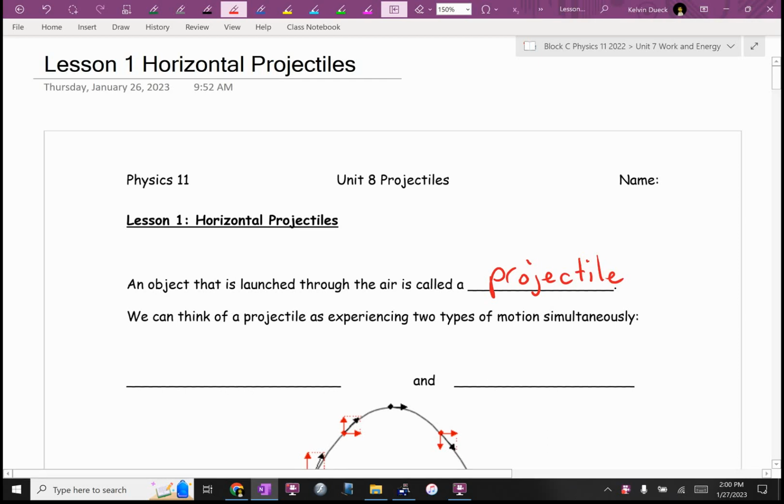Although, as always, Noah, if I'm going to be nitpicky and fussy, we should point out we're going to ignore air resistance. And the other thing we're going to be assuming is that the Earth isn't round, it's flat. The Earth is round! But if we were going to do this properly, especially if we were launching projectiles long distances, the Earth would start to curve away from the projectile, and then finding its height would be much, much more difficult. So we're going to assume, at least over a distance of like 2 or 3 kilometers, the Earth is basically flat. There's a tiny bit of curve, but not much. But we'll definitely ignore air resistance.